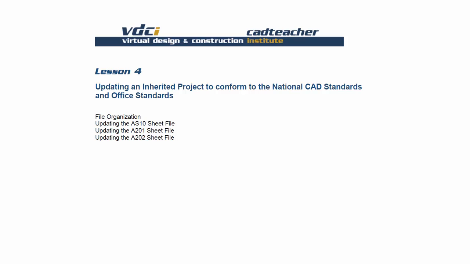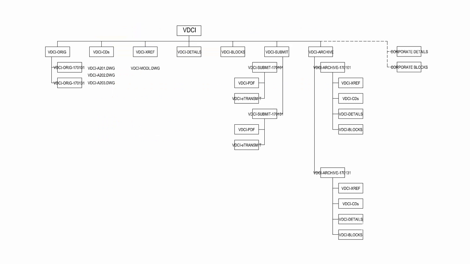The last thing we want to do in CAD 304 is to take a project that we've inherited theoretically from someone else and to make sure that the files and the drawings conform to the National CAD Standards. So we're going to be taking a project with which we already have some experience and update this. We talk about how to organize a project. You can see here that I'm calling my project VDCI. You can see the different folders I have created, and we learn what goes in what folders so people can successfully archive data and people can find things.